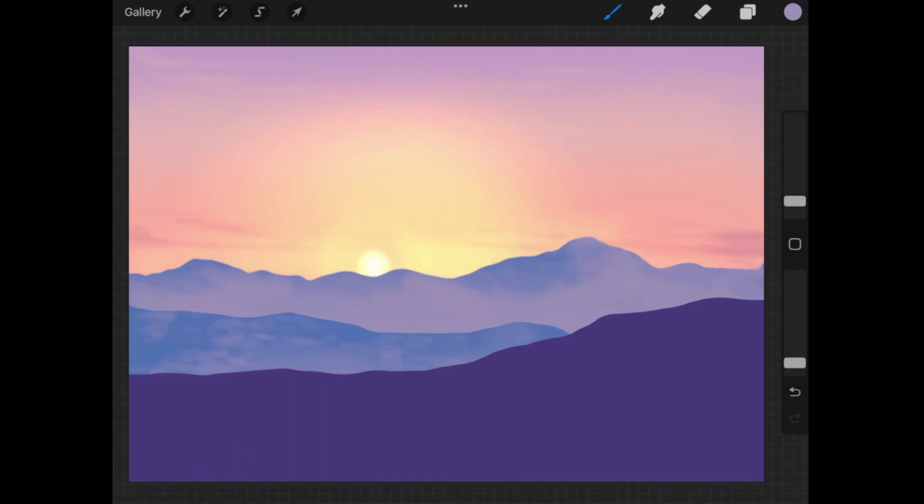I need to figure out if there's a way where I can get the cursor to show up on the iPad so that when I'm working on something itty bitty and tiny, like right now I'm working on the mountains in the very back, people can see at least the general area of where I am, because it's so tiny and detailed. I don't know if anybody but me can even see it.